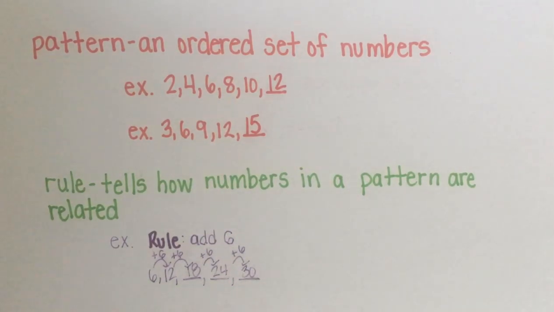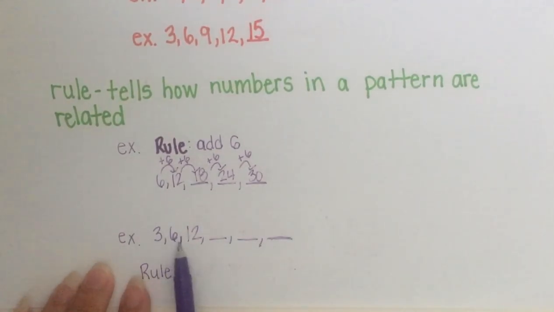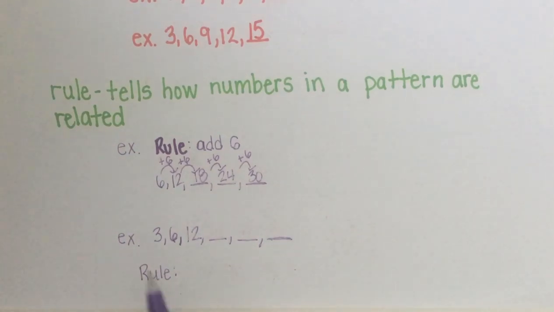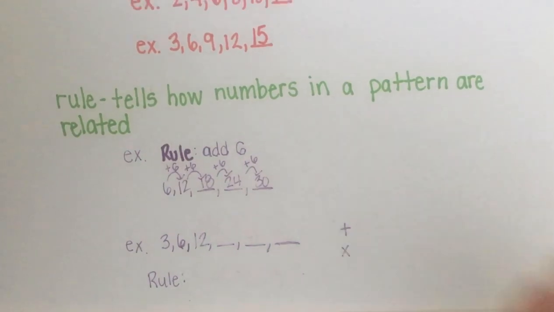All right, let's look at another example which is a little different. For this example, I noticed that I've been given a set of numbers, but I was not given the rule. So I have to determine the rule. I need to first figure out what operation this rule might be. So if I look at my numbers, I have 3, 6, 12. I notice those numbers are increasing, which tells me I'm either going to be adding or I'm going to be multiplying, but I'm not sure which one yet. So let's go ahead and look at what the numbers would be for adding and multiplying, and then which one actually would apply to our pattern.